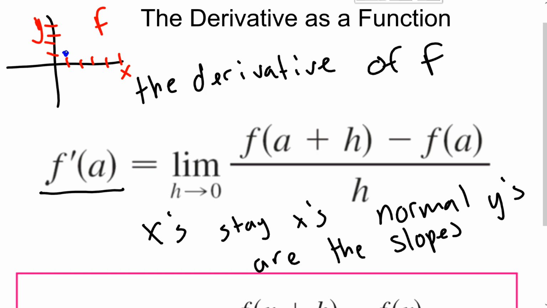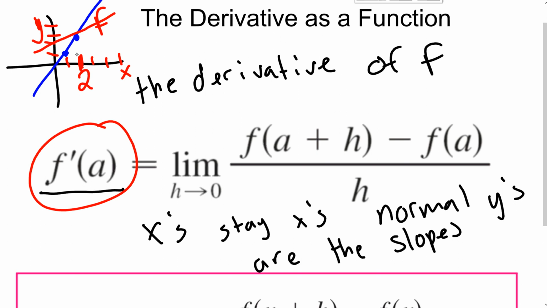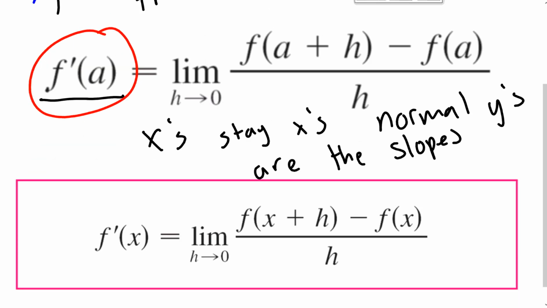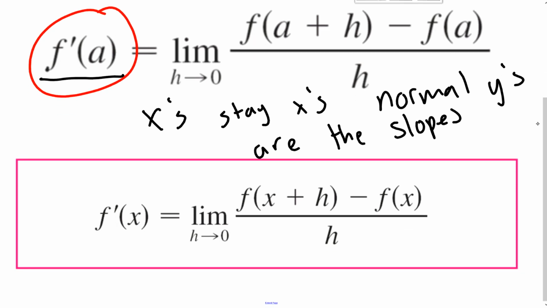So say if I have this point right here and this point right here. So there's my function. And now I'm looking for the slope at, say, this point. Then my x for my derivative would be the same x, but my y value when I graph the derivative would be the slope m at this point. So my x would stay the same, but my y value would be my slope at that point. So either of these forms, you can do a plus h or you can do x plus h. Those both are the same thing. So these mean the same thing, the derivative of f.